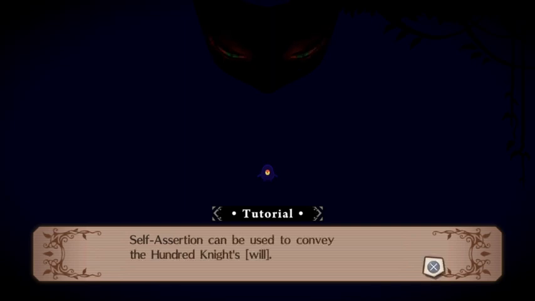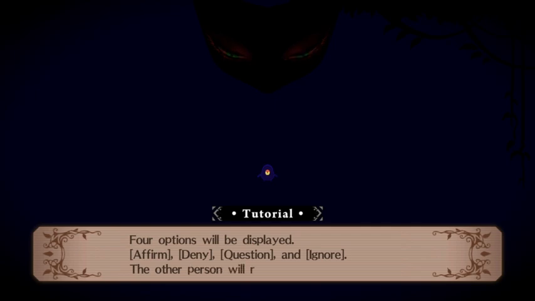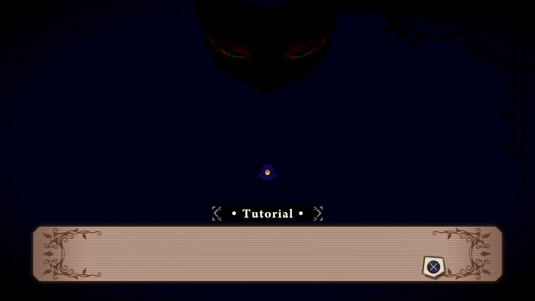Self-assertion can be used to convey the 100 Knights' will. 4 options will be displayed: affirm, deny, question, and ignore. The other person will respond accordingly. Oh, that's kind of fun.